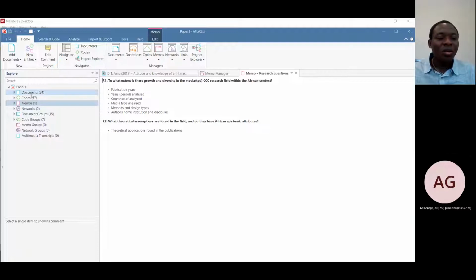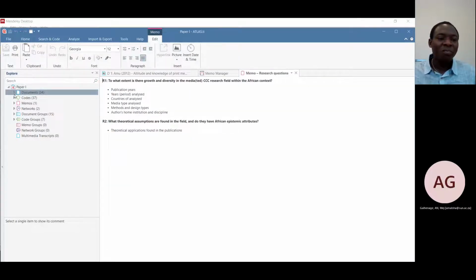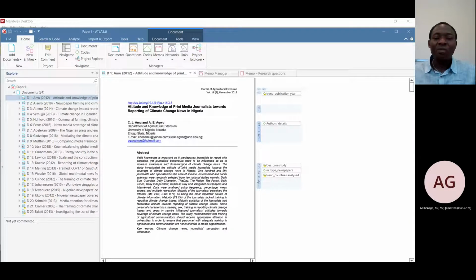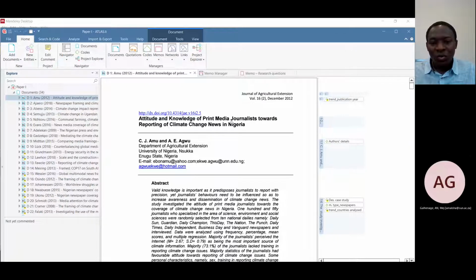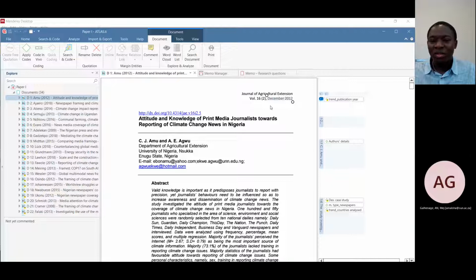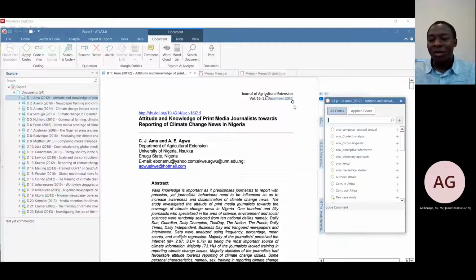And so if you have that clearly in mind, then you can open each of the particular records you have and begin to read through. You read through, so I was interested in the year. So you come up with a particular text that tells you the year like this. You highlight it. Basically, you highlight as I did here. You right click and you apply your code. You say apply code. Year.